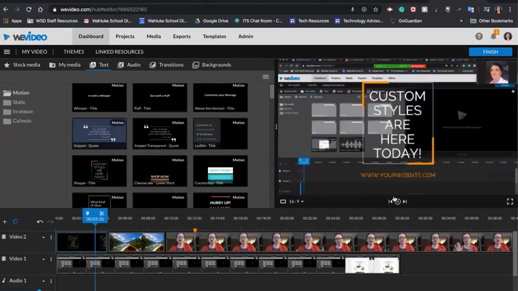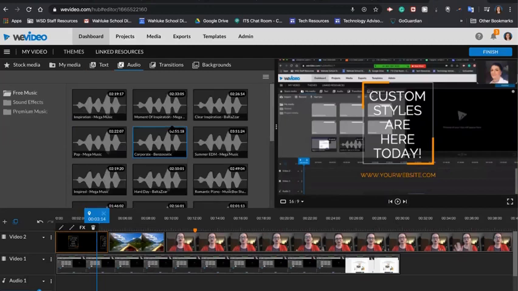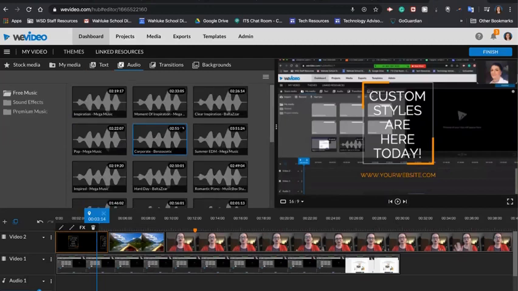So you can see that title is now there, the text, and I can edit the text to read whatever I want by clicking on this little box, this little pencil here, and it will allow me to edit. It has pre-made audio, so if I want to add in a little bit of music, I can using this here. The audio is pretty long, so like this one, Inspiration Mega Music, is 2 hours, 19 minutes, and 17 seconds long. So you can edit that to fit in whatever you need.